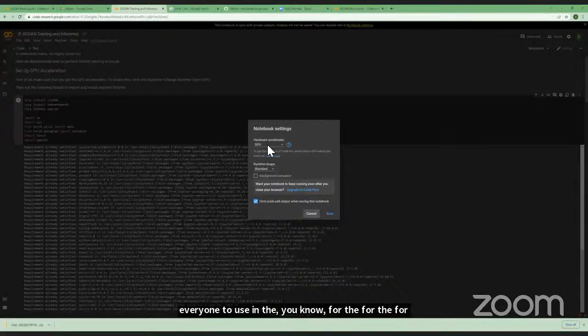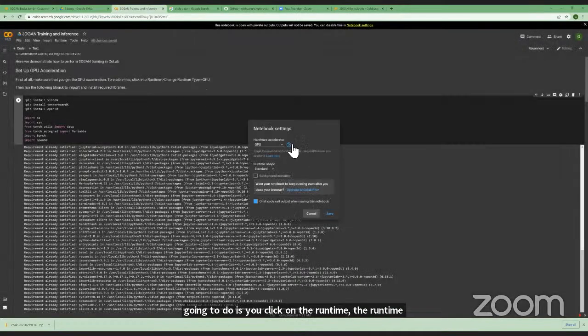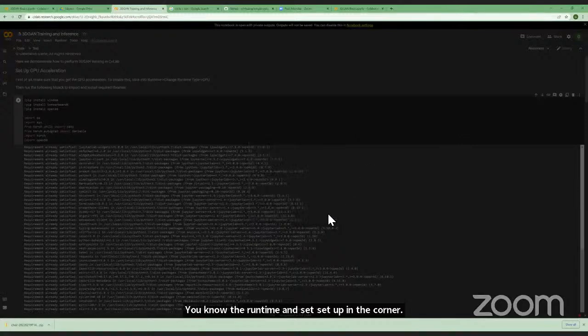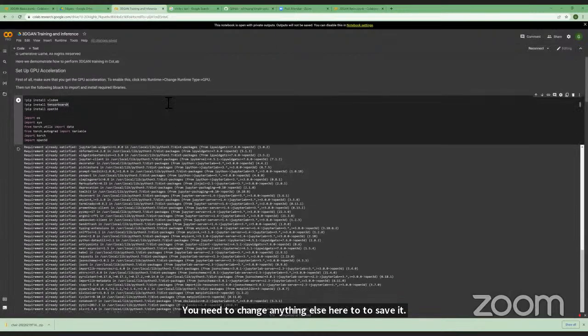So basically, you click on the runtime setup in Google Colab, and then you select the hardware accelerator to be the GPU. You don't need to change anything else here. So you just save it, and then you can run the blocks without any barriers.